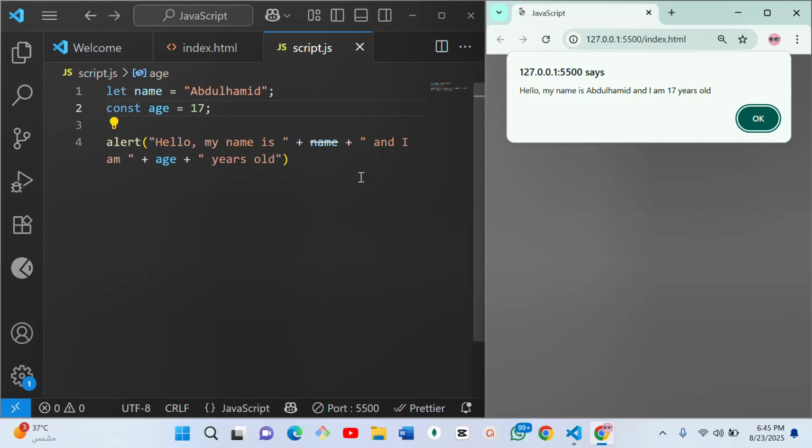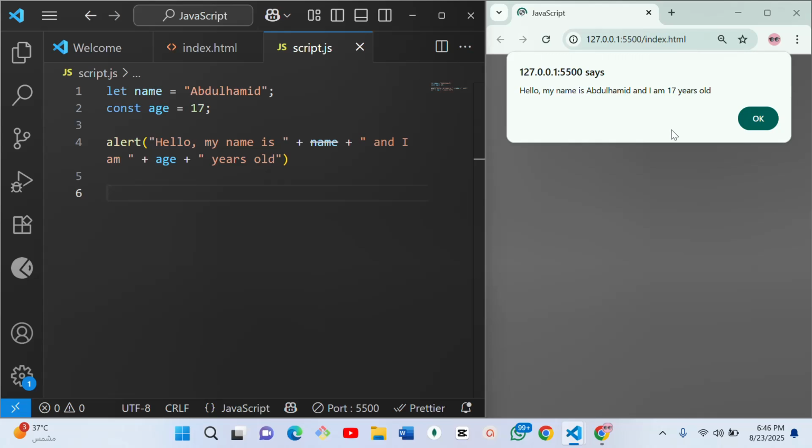So having learned this, another way we can send information out is using console. You see now, alert is good for a purpose just like this, but what if we want to check our code without showing it to the user? Let's say we have our website live already and we want to change some things or check something in our code, and we don't want to disturb users, because maybe somebody is on the website at that moment. So how do we check whatever we want to check? And that is where console.log comes in.